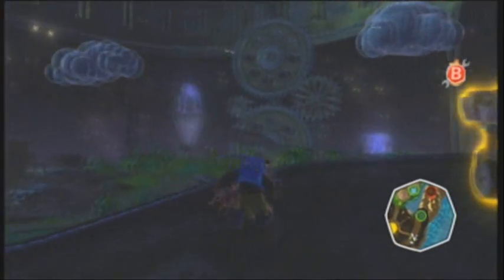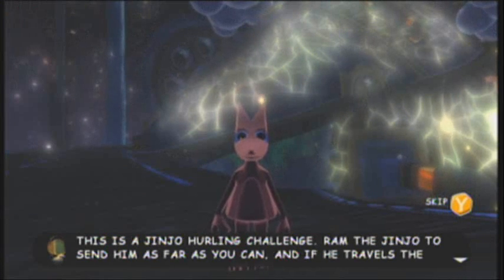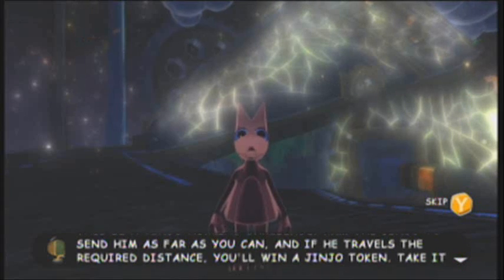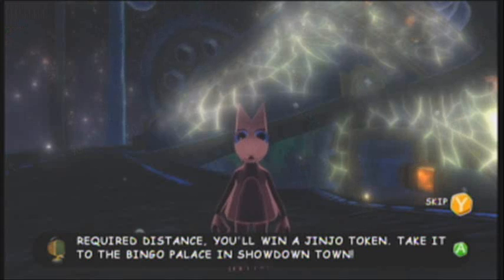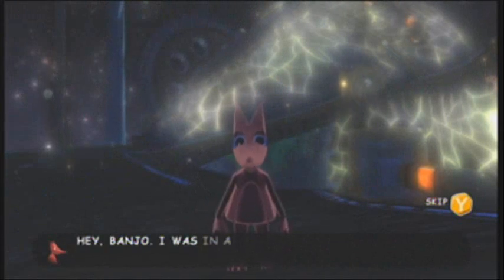Jinjo's Hurling. Ooh, what's that? This is a Jinjo Hurling Challenge. Ram the Jinjo to send him as far as you can. If he travels the required distance, you'll win a Jinjo token. Take it to the Bingo Palace in Showdown Town, sorry.